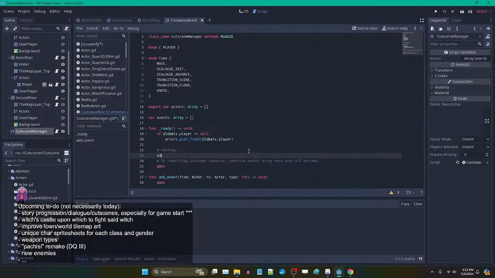So it's gonna be like an event. Actors, player. I guess the optional. Actually, no, we need to do add move.